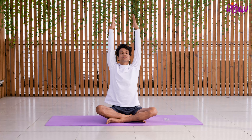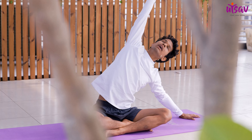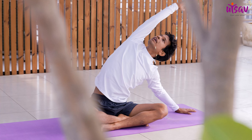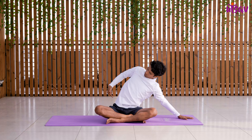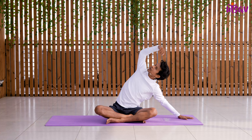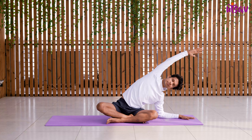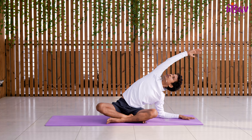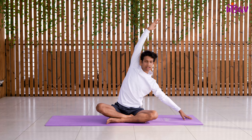Similarly, we will repeat this on our left side. Inhale, then exhale and drop your left palm on the ground with fingers firm. Right hand goes over your ear — look up toward the sky on your right side. Breathe in and out; the stretch goes from your waist to your torso. Stay for 3 counts. Then drop your left forearm on the ground and hold for another 3 counts. Slowly lift your forearm and left hand back up in the air.